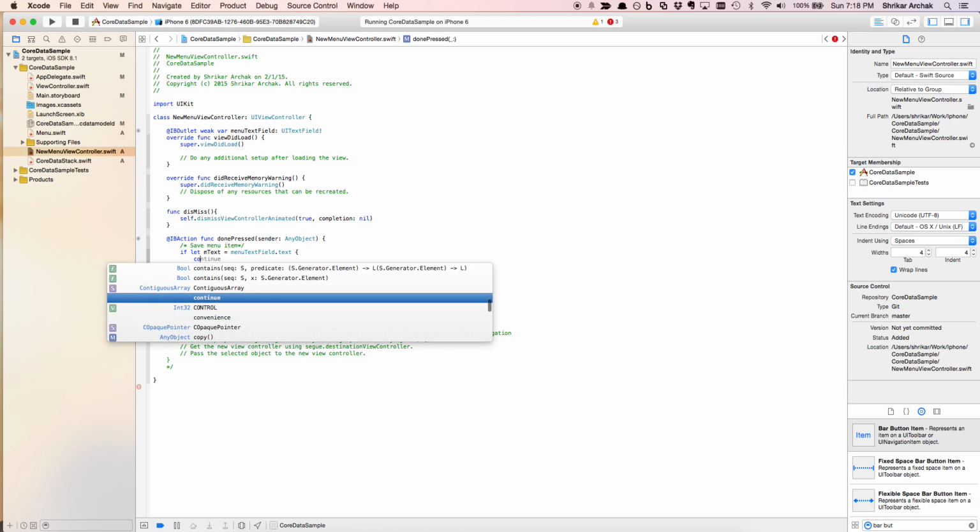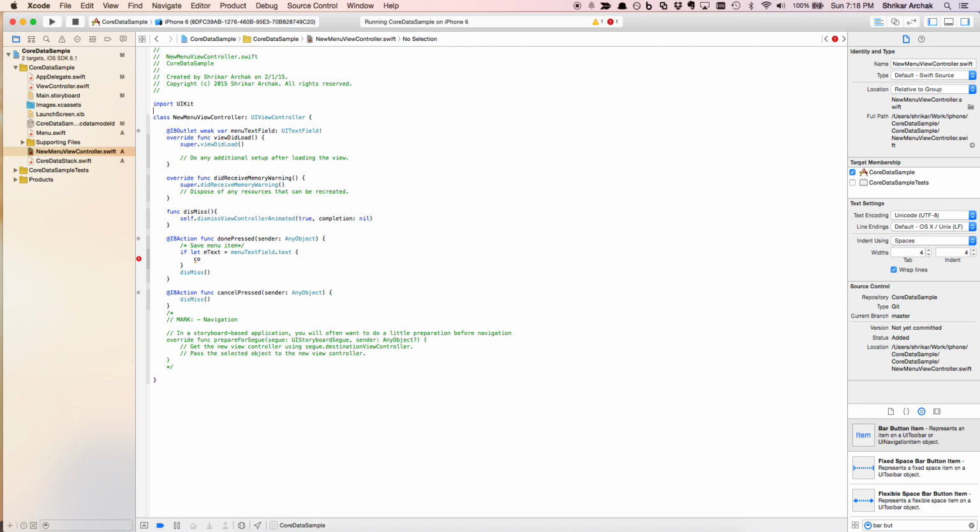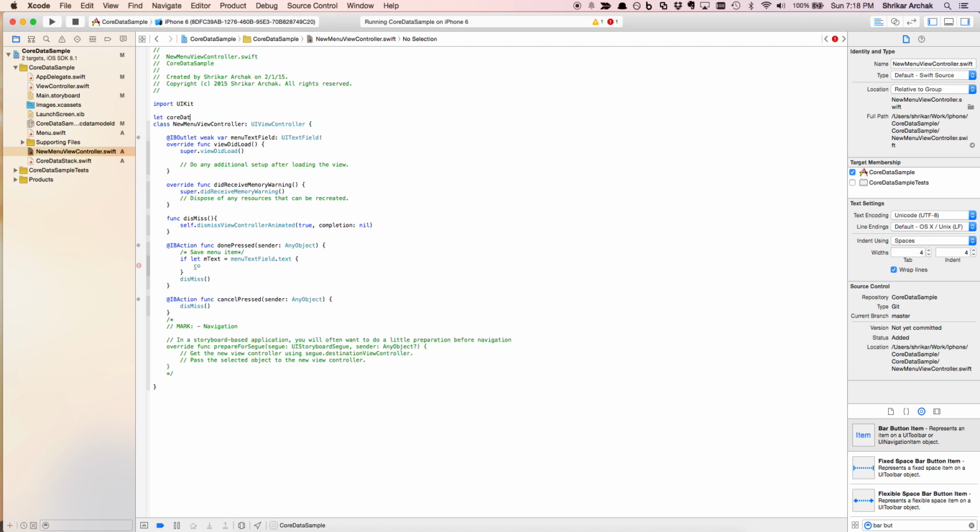Then we need to create a CoreData stack variable equal to CoreDataStack. Let's call coreDataStack dot insertMenu with mtext.